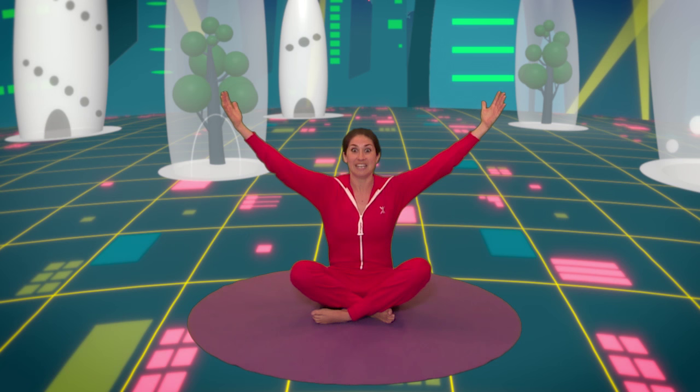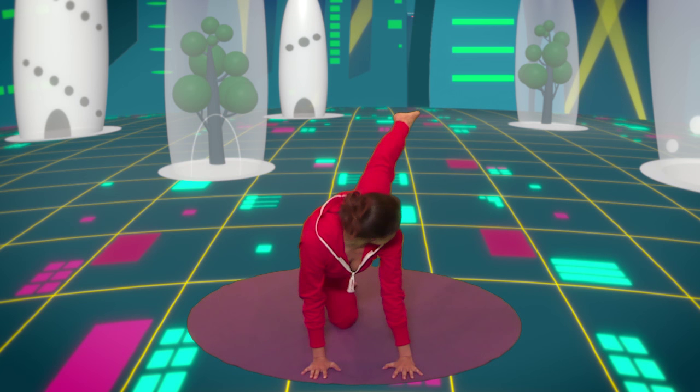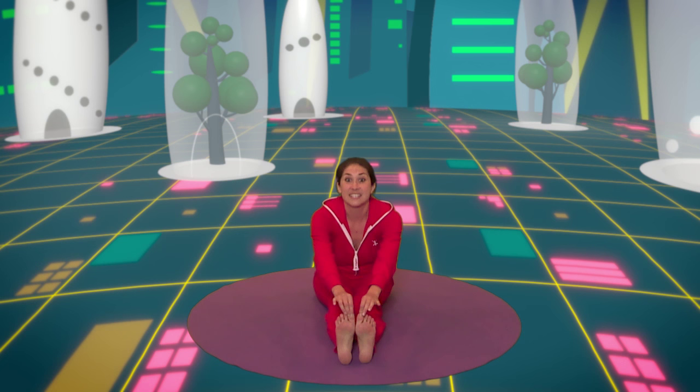Let's crawl inside. We come onto all fours, and we reach in with one arm, two arms, one leg, two legs. There. We sit up nice and tall. We lean forward and we twiddle all of the lights and beepers. Beep, boop, boop, boop. Setting the time for 100 years in the future.